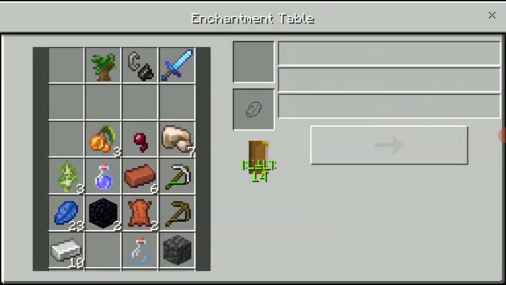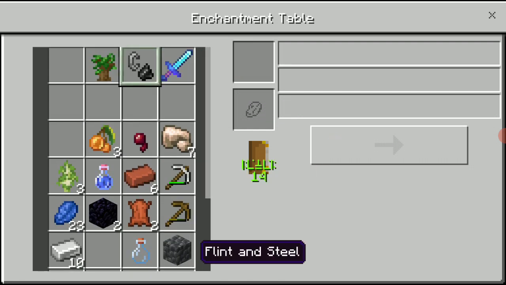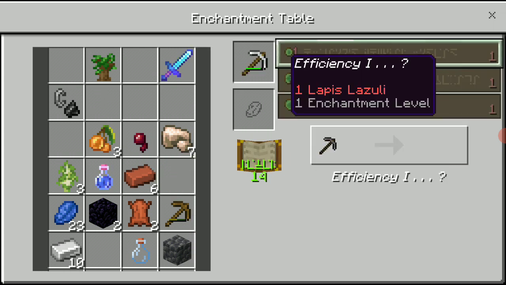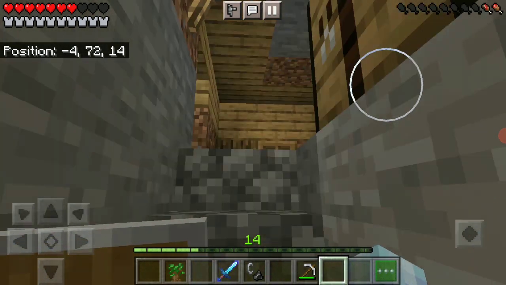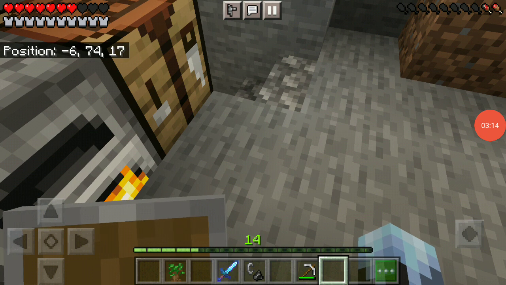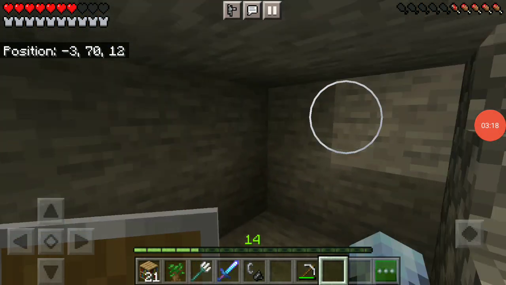Okay, here's my enchanting setup. Rubbish. Guys, I'll be back when I get a ton of bookshelves and a ton of food. Bye. Guys, the rarest thing happened to me.